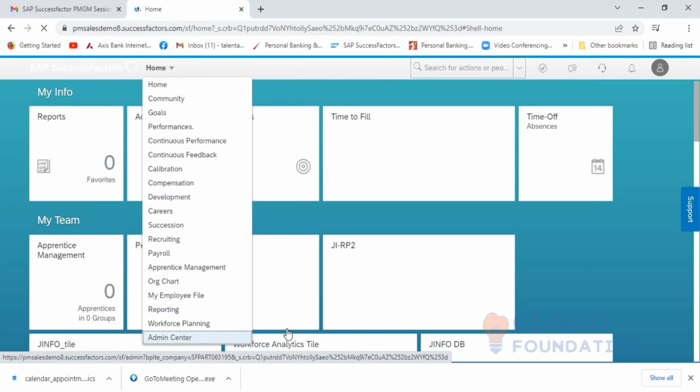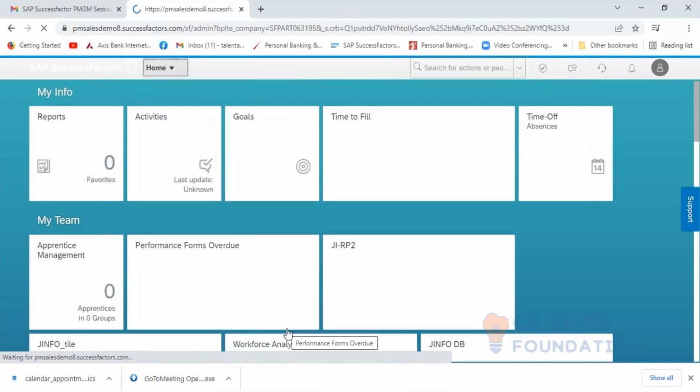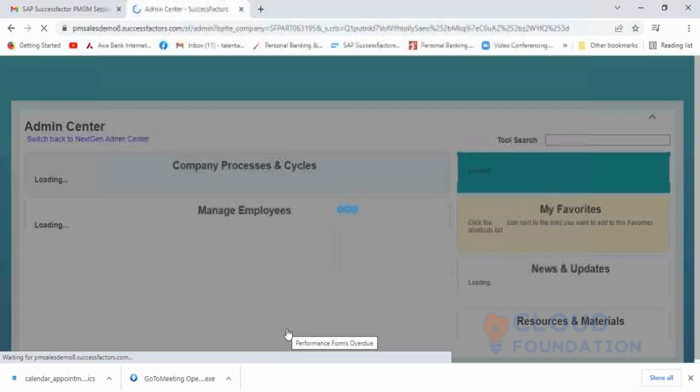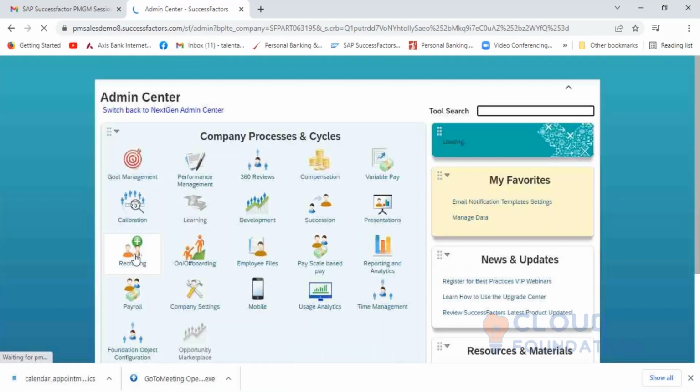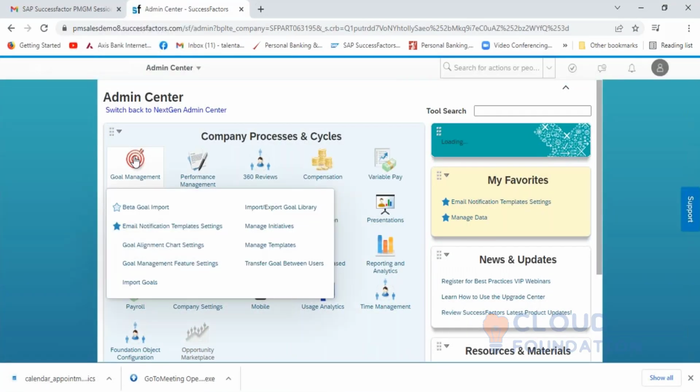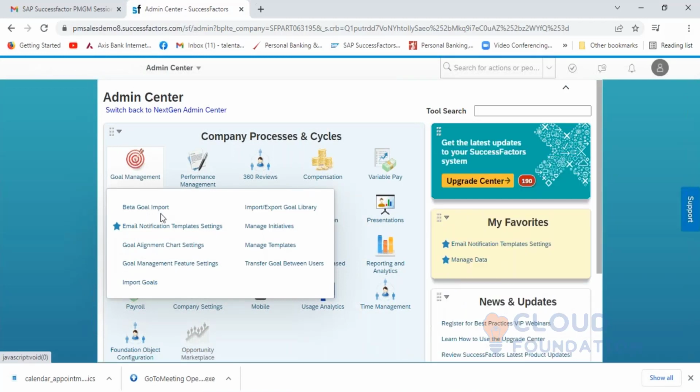Going into the admin center, into the goal management. So we have this beta goal input. This topic will be covered in the later part of the section, so I'm just pausing this.